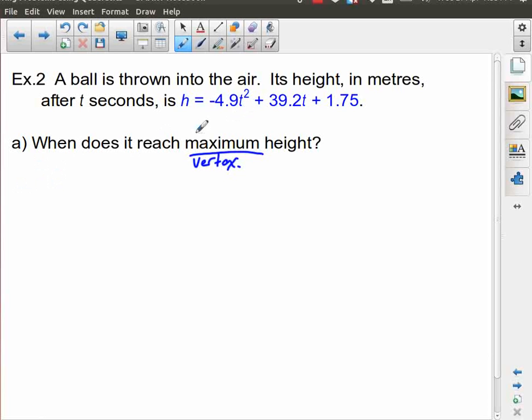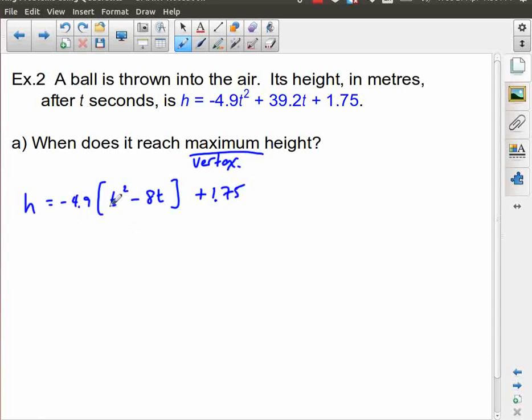Well, once you have a little bit more experience with this, and there's nothing saying you can't just check things, my first step in completing the square is I'm going to factor out the a value. And these decimals, well, is this going to work out? But if you just run this through your calculator quickly, it turns out that 39.2 divided by 4.9, the 4.9 is what matters here, is equal to 8. So these two are going to divide nicely by that common factor. So I'm going to write this as h equals, I take out the 4.9, I'm going to use a square bracket because I'm going to be needing another set of brackets shortly. I have t squared, and divided by negative 4.9 is equal to negative 8t plus 1.75.